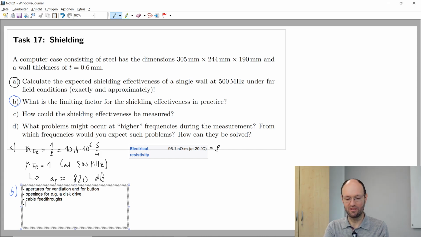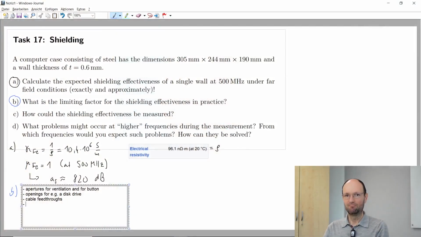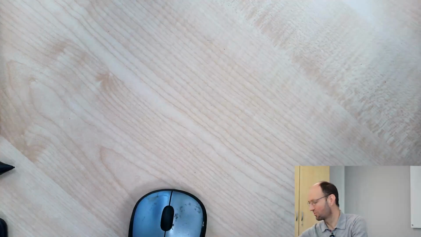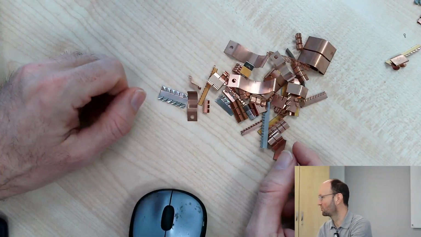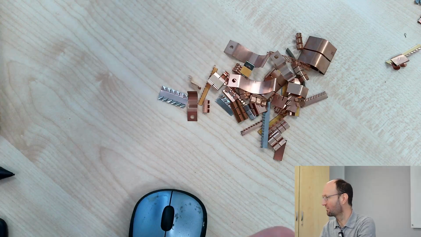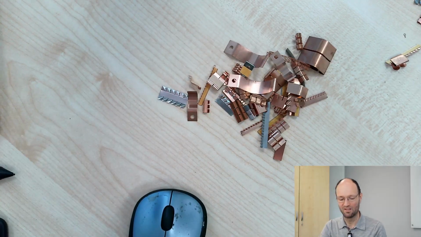So for the computer case, of course, you sometimes want to open the computer case to put something in or build in new components to replace some components. And a computer case never has these. If I switch to the document camera, you don't see something like this in a computer case. There's just metal to metal contact, maybe with some screws.